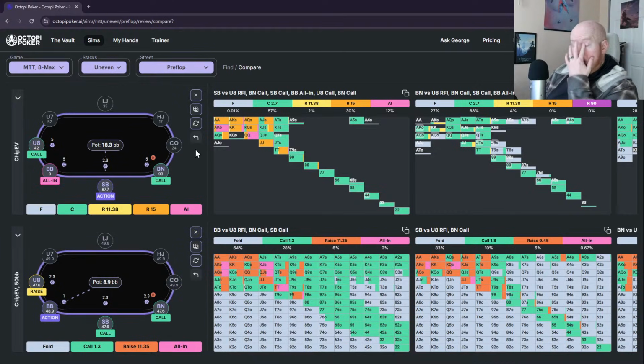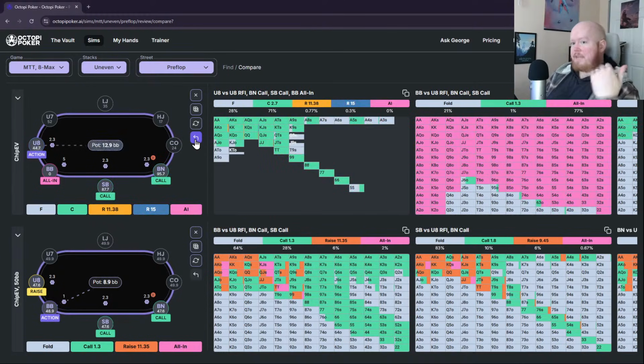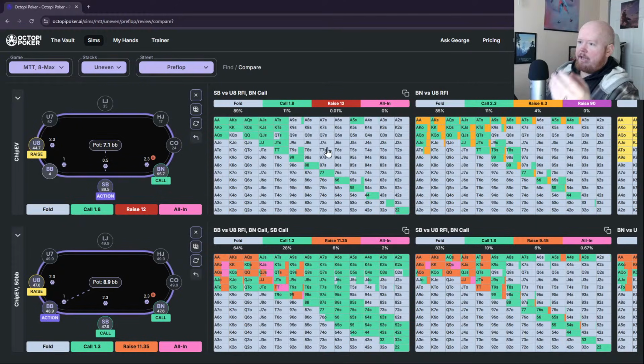Well, the whole thing about it, right, is that the under the gun is free to re-raise, but because the small blind is playing this strategy of never 3-betting anything here, right? The small blind knows that if they call, the big blind is going to go all in at a really high frequency. So the small blind can still have aces here. The small blind can still have kings, queens, ace-king, all of these good hands.